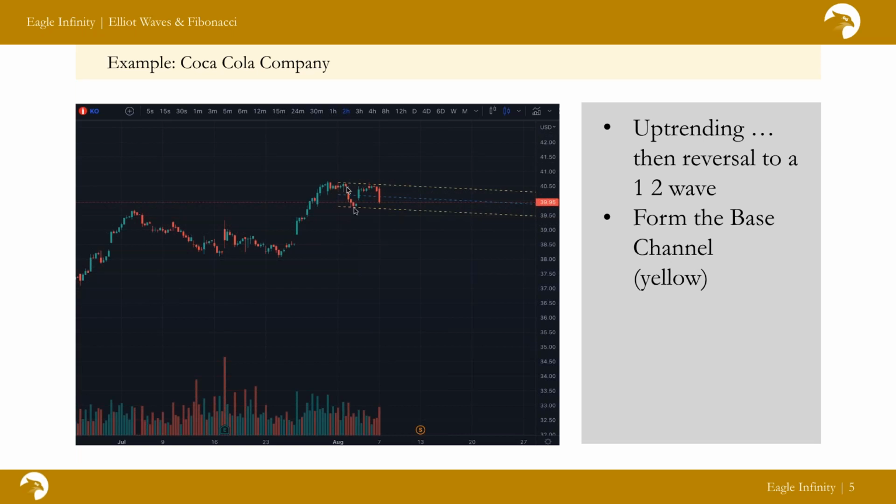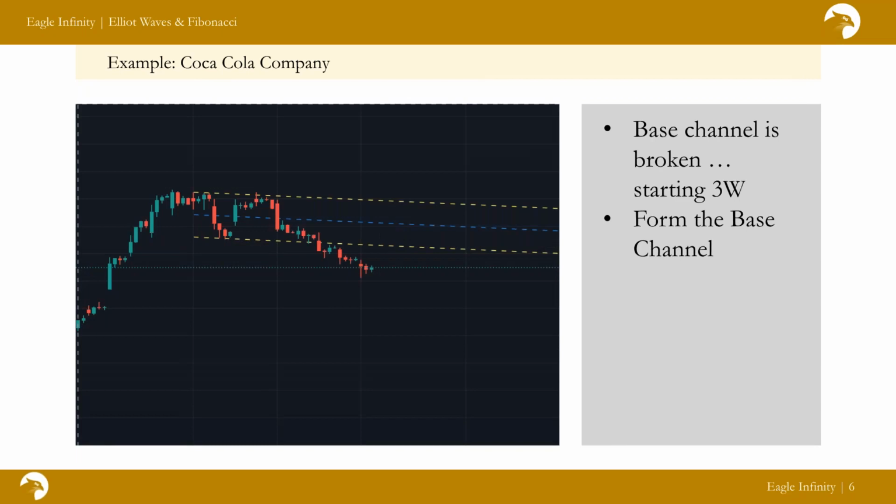We formed the base channel, so price action's going up, and then we start to see what this analyst believes is an impulse wave down. We see pretty strong price action going down, and then an even stronger reaction to the downside off that second touch. So we formed a base channel, 1, 2, and then potentially starting a third.